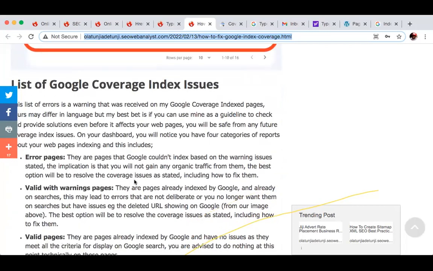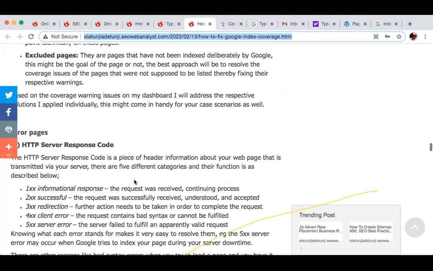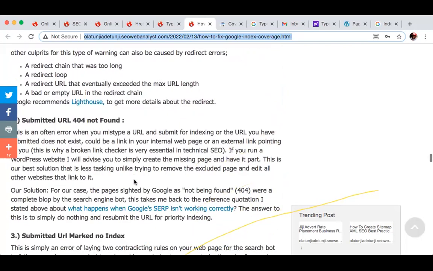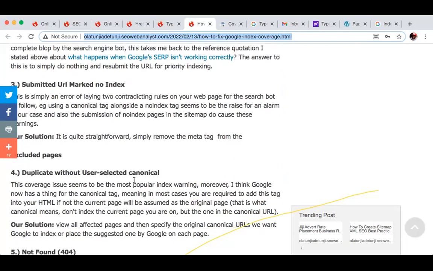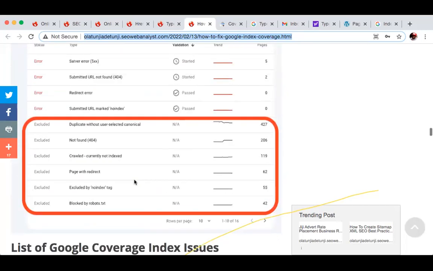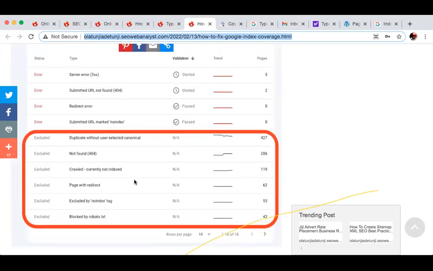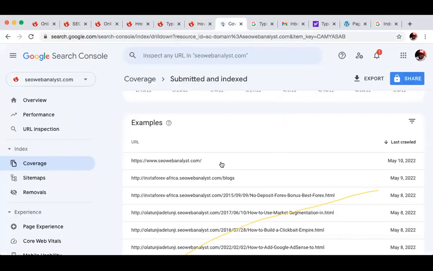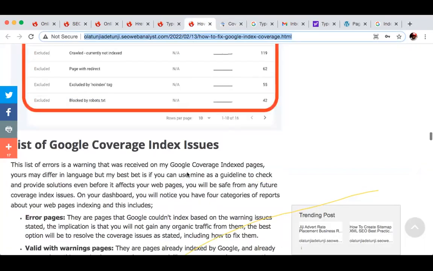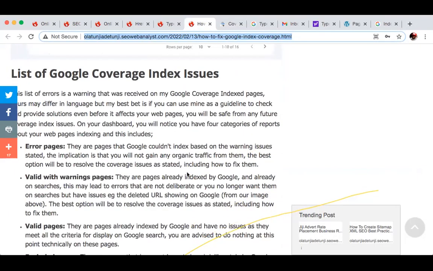These are major errors you could get from your technical SEO. In this post, I have explained each one of them and how we were able to resolve them, so you can read through for more insight. We've resolved most of them, and I think these other ones are new issues. I will send you the URL to read through.